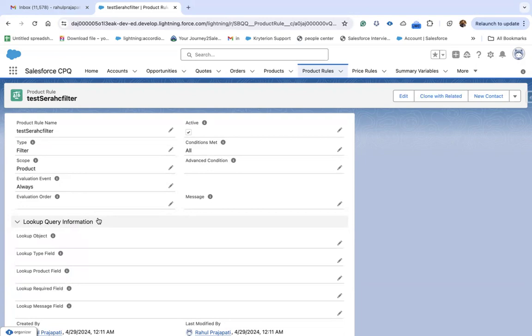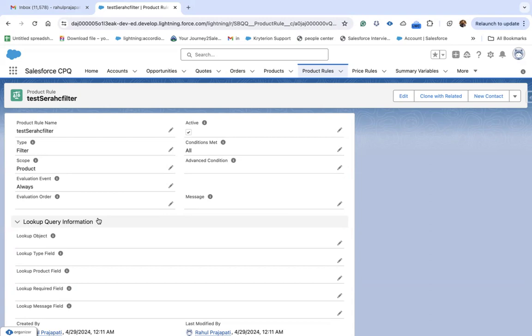I have three products: product A, product B, product C. Whenever the user selects product A, product B should be selected. And if the user selects product B, and it is added, then product C should be added there. Now how will you achieve this? What will be your approach to complete this scenario? Just give me a comment on how you can do that.